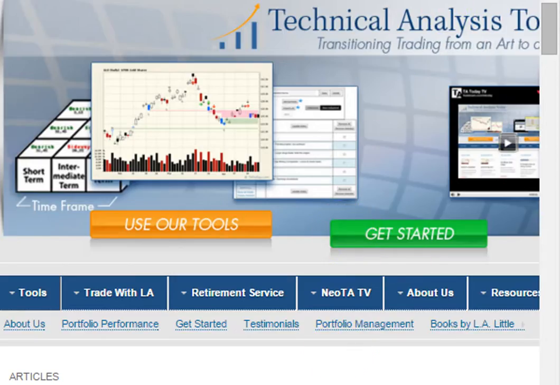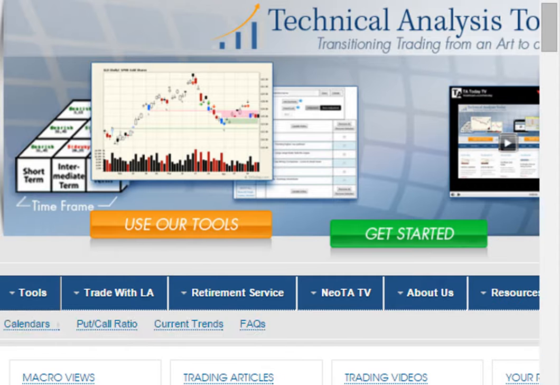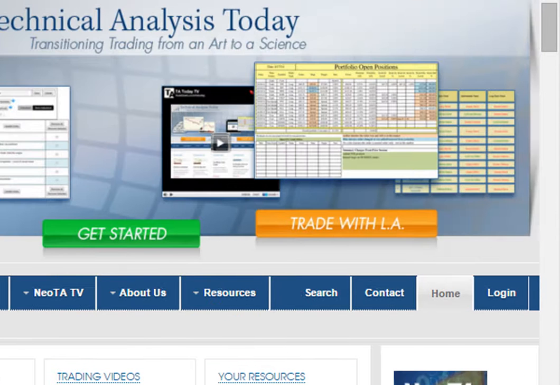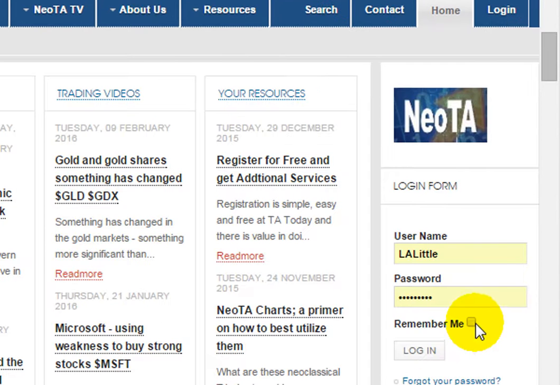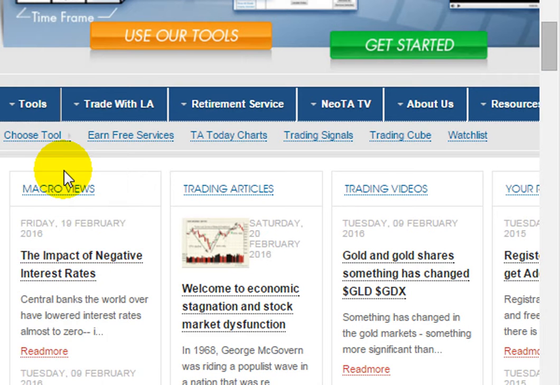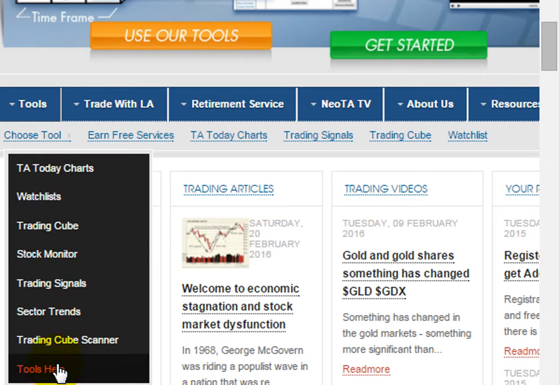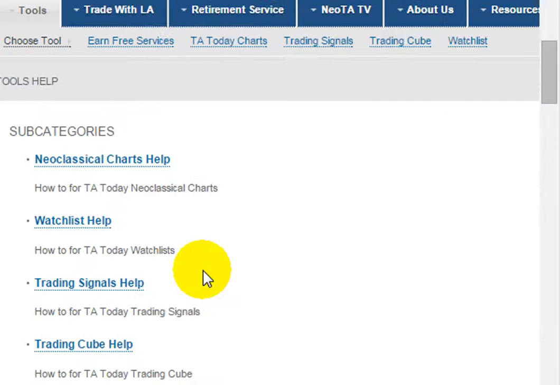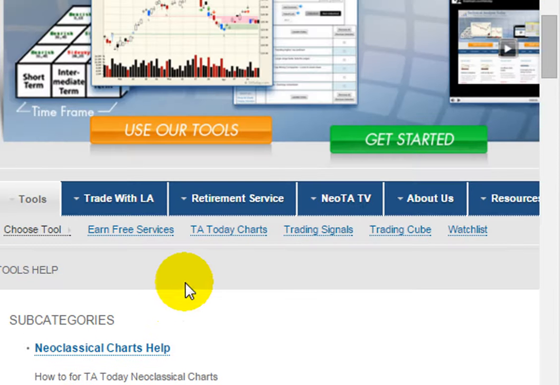Let's assume you're already started. Of course, the first thing you have to do is log in. The way you do that is you come over here, you enter your information, you click the login button. Once you do that, you're going to get logged into the site, and that's going to open up all of these tools to you so you have access to all of them. If you go to the very bottom, under tools help, this will give you links to every one of these tools and help menus about them, how to use them. I'm not going to try to go through the tools. You can use the videos that are there to help you do that, but essentially that's how you do it.